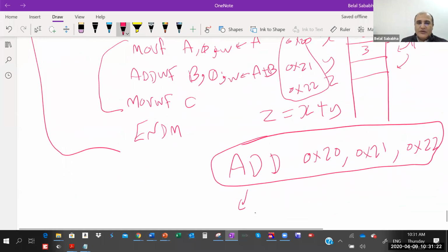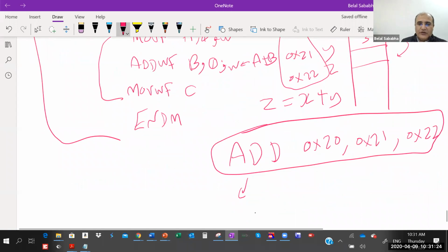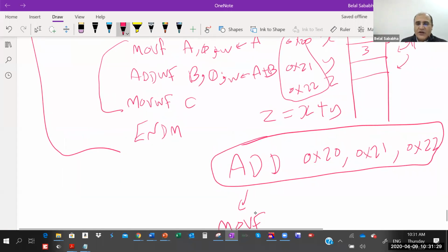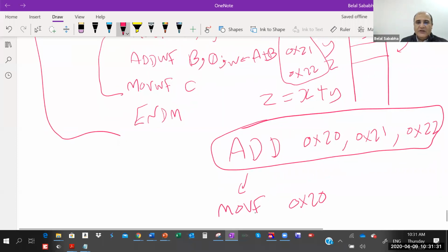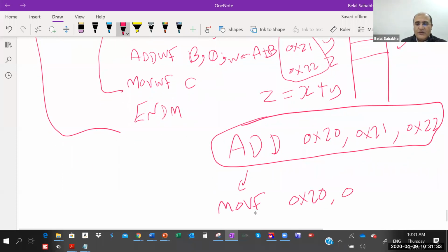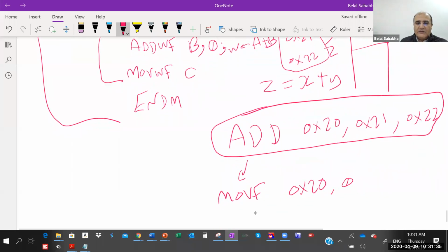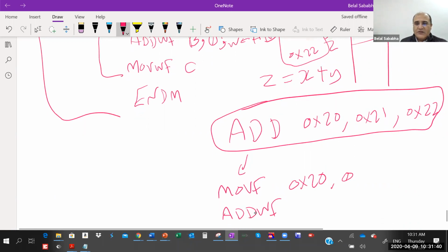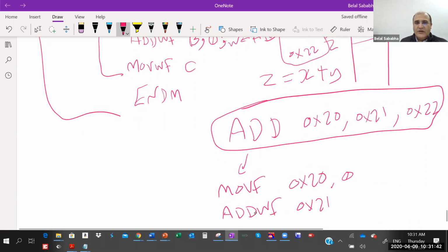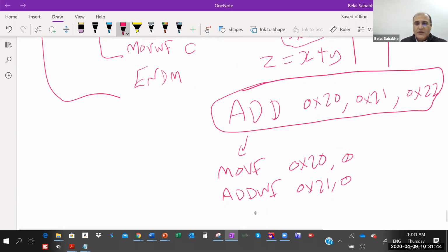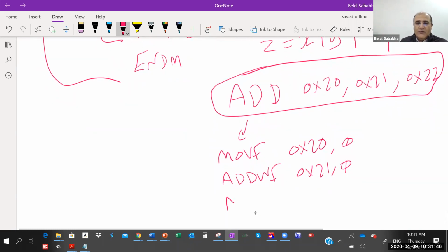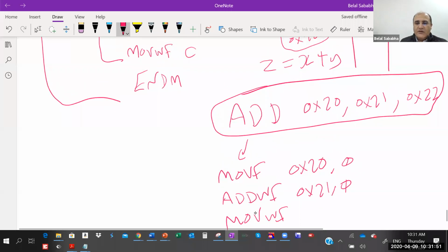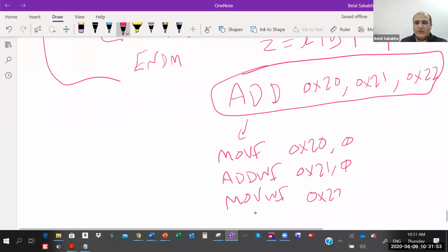Okay, so it will convert it to move f a is 0x20 comma 0, then add wf b is the 0x21 comma 0, then move w to f 0x22.